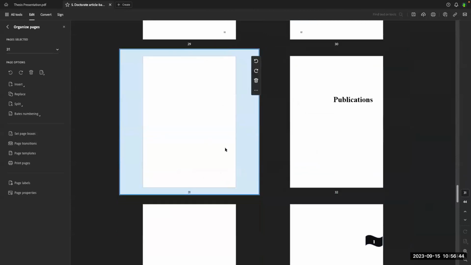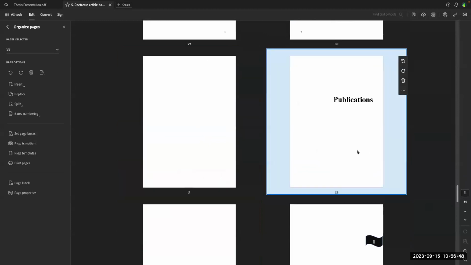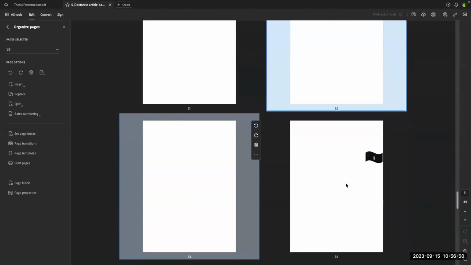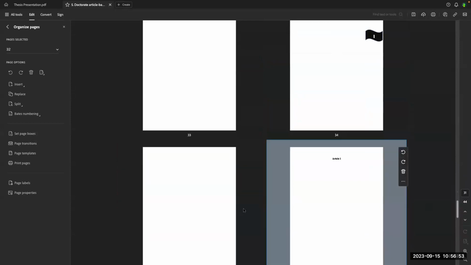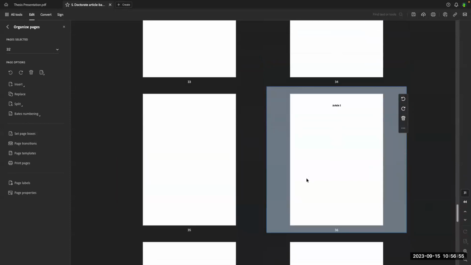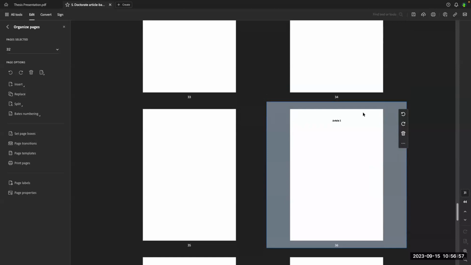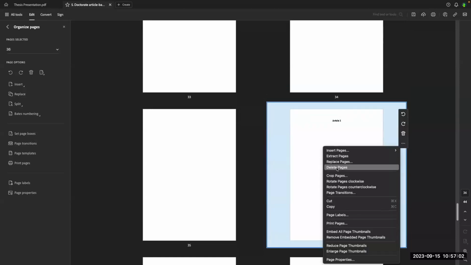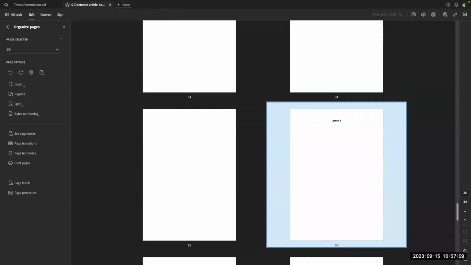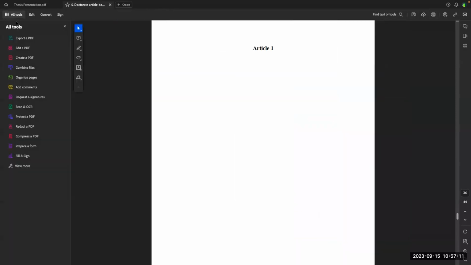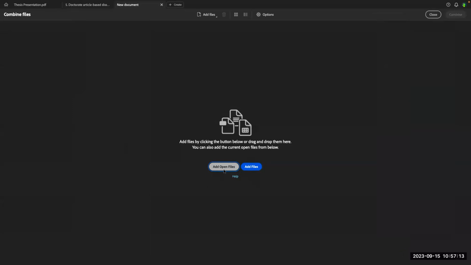And as you can see, if you are reading it as a book format, you will see that all the empty pages are coming before the cover pages for the chapters, which will be consistent throughout. So to answer the question of our colleague, how to add the article, this is just for you to have maybe a guidance. But if you want to add an article, you will just delete this page. And obviously you will open your article here as PDF and just combine both articles. So what you can do is usually maybe go here on all tools and combine files, and then add all the open files and then combine them.